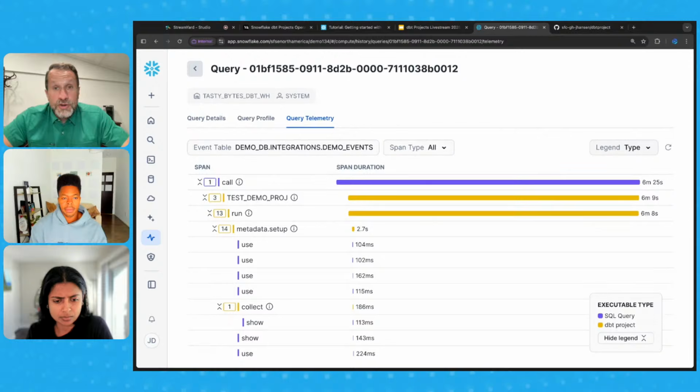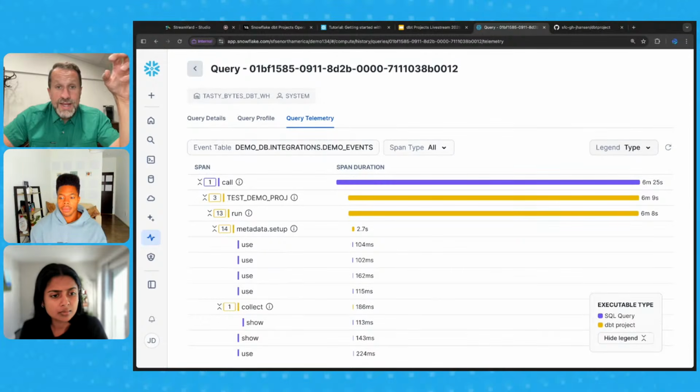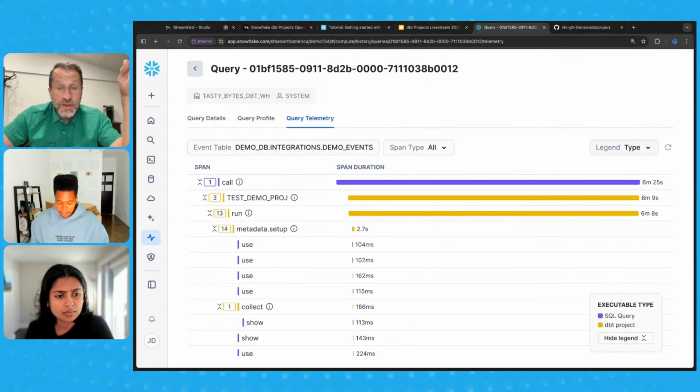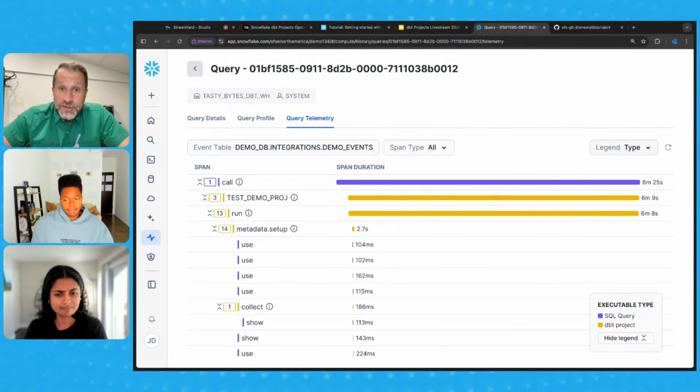So if you're not familiar also with Snowflake event tables, something that I would put on your short list of things to learn about. This has been added in Snowflake now for a while, but we've pretty much at this point have all of the Snowflake services writing into and hooked up to the event table. And what we do in the event table is we store logs and traces in the open telemetry format. And we've done the same with DBT projects. So we've integrated it into the event table, and we've done it with logs and traces.